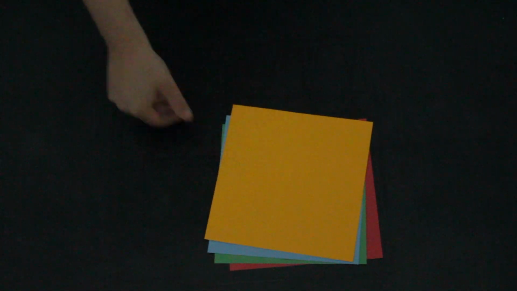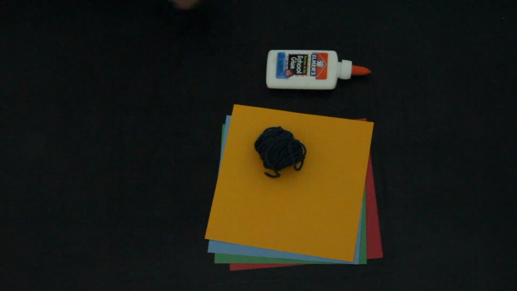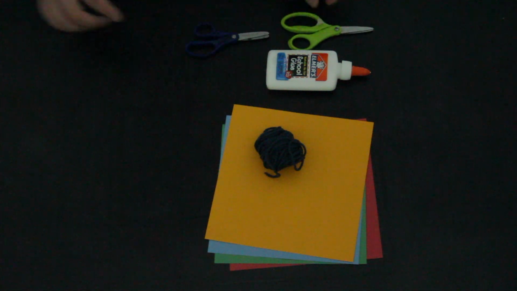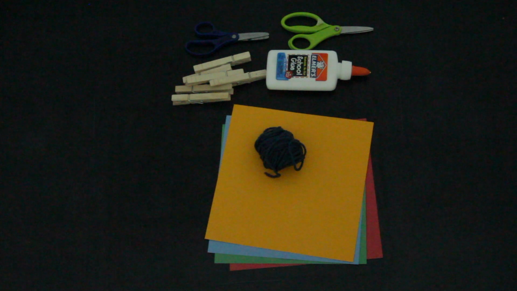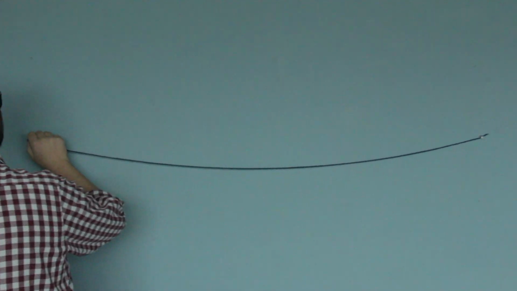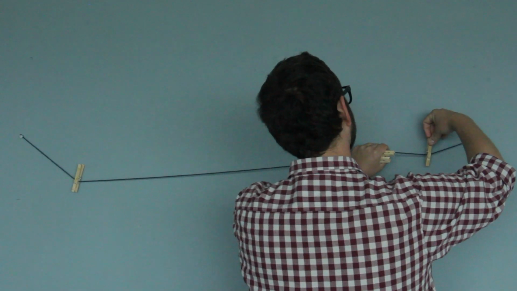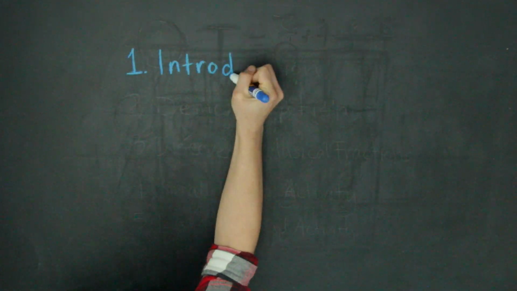Let's start with the materials you'll need for this activity. 8-inch squares of paper in various colors, scissors, glue or glue sticks, clothesline or twine, clothespins or paper clips, yarn, note values chart. You can find this chart on page MM13 of the Changing the Equation curriculum. In preparation for this activity, string a clothesline or twine across the room along with plenty of clothespins or paper clips. So let's get started.